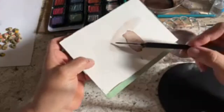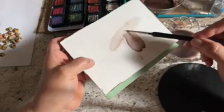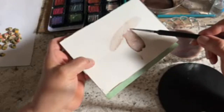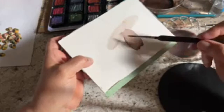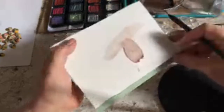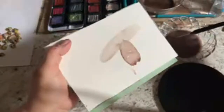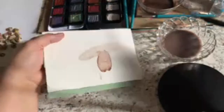And you don't have to paint it solid. If you want to leave a little bit white, do that. I'm going to touch that right into the cat because it won't matter. But this we're putting behind it because the gills are going to be a magical part of this mushroom. And the top.